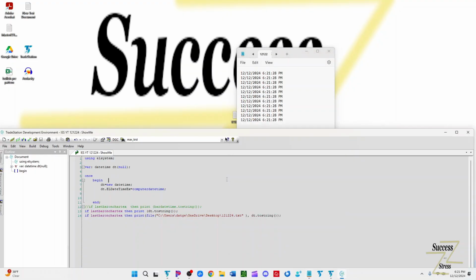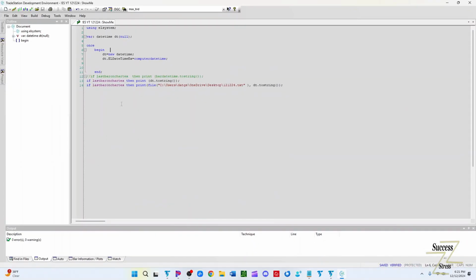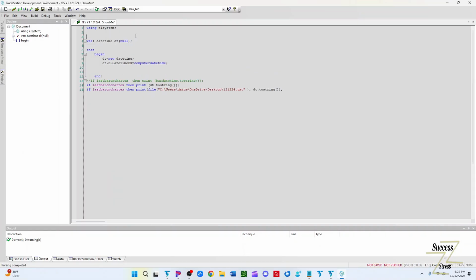I do not know that you can amend or append this. It will only overwrite. So now we want to come up with a way to get around overwriting. We do want to save it in a text file, but we don't want it to overwrite. So that's when we're going to use the stream writer. Okay, so we got to come over here, and for the stream writer, I believe it is using System.IO, so input output IO.